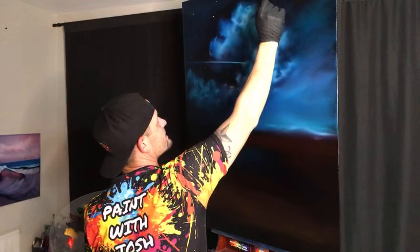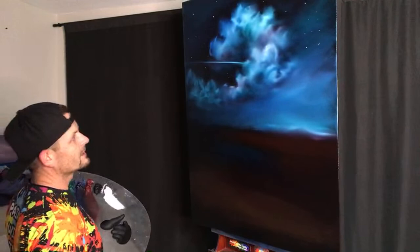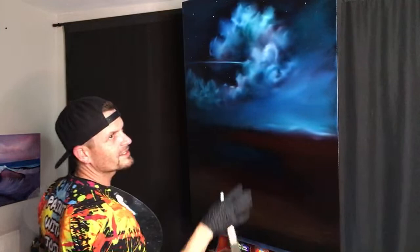So if we go, this is the lazy brute to me. I'm not really doing anything but adding a few little stars out there and letting it rock and roll, right? There's that brush I was using. Now, these guys down here, because they're in that cloud and I can't even see in my own studio, and we have that liquid white, you can literally blend them away until they're very soft off in the distance, right? Very cool.